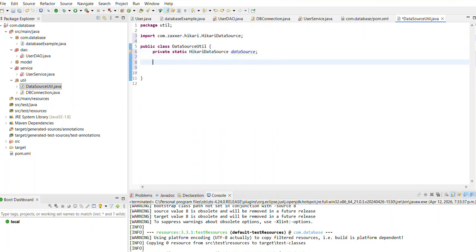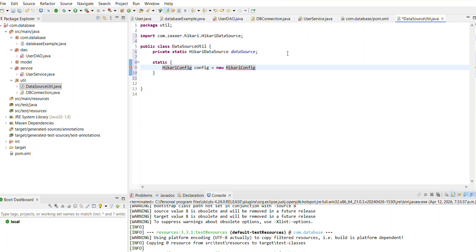Now inside a static block, what configuration do we need? HikariConfig. I'm taking the name config, equal to new HikariConfig.